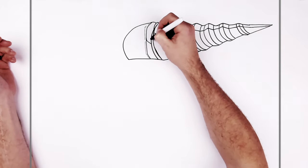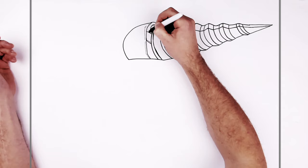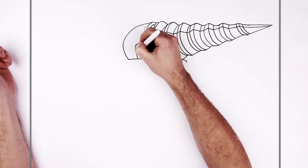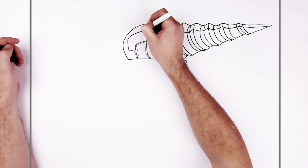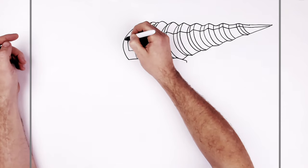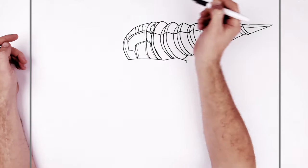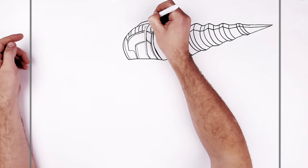And then there's more circles and mechanical lines and stuff inside here. You break this up as well into different sort of robot shapes. It's like, think back that way. And then little vents or something at the back here. And another bump up here.